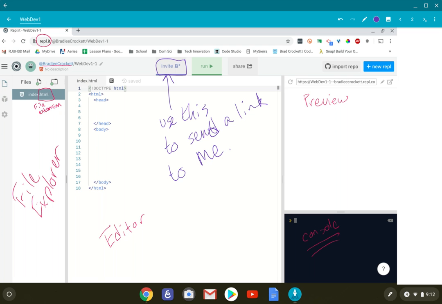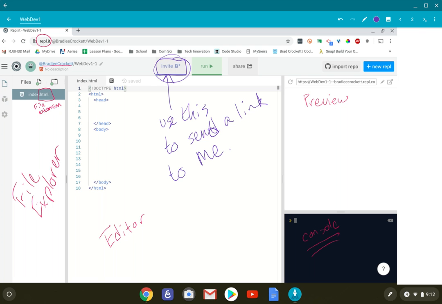Okay, that link will be used whether you're turning in a project or whether you are asking me to help you find an error or help you program something. I want you to use this invite link. That allows me to put comments directly into your code, giving you hints, or put comments in your code of ways that you can improve it and grade it, things like that. Okay, so it allows me to give you some feedback.